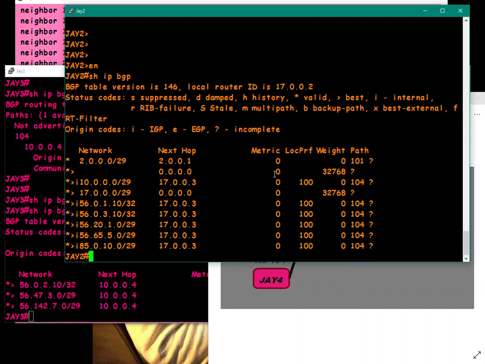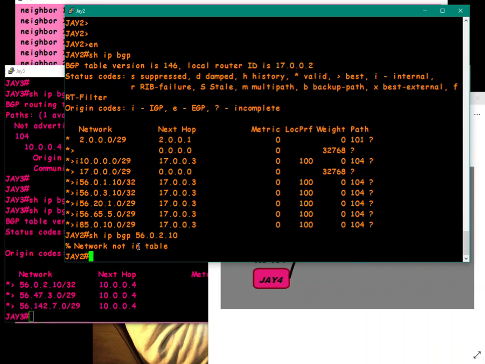All right, so we take a look at the routes that J3 has, and you can clearly see 56.2.10, it's not there. It's not in the table. So therefore, what happens, J3, respecting the community instructions, does not advertise that route.